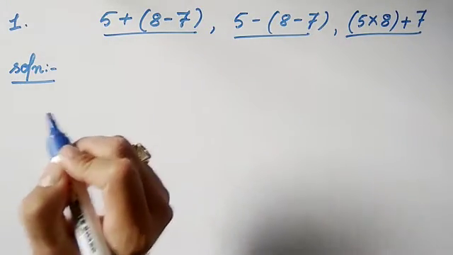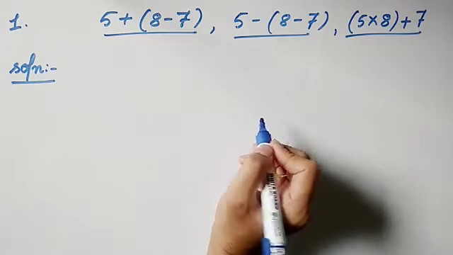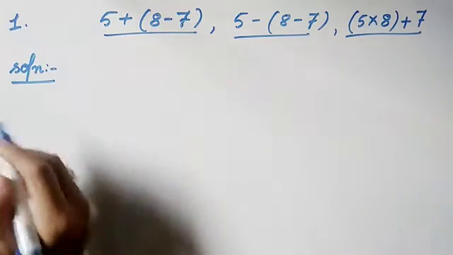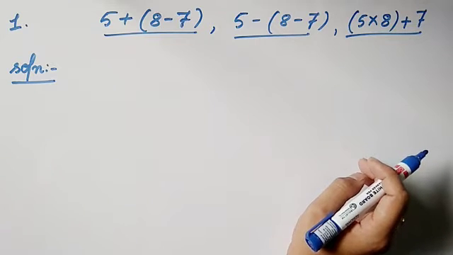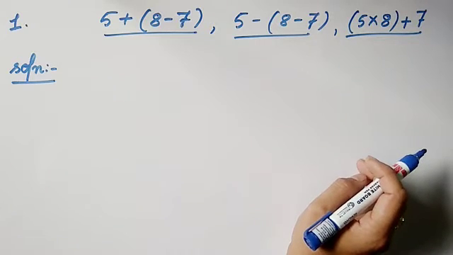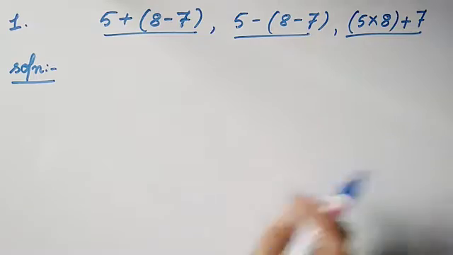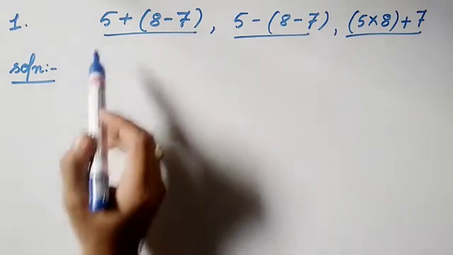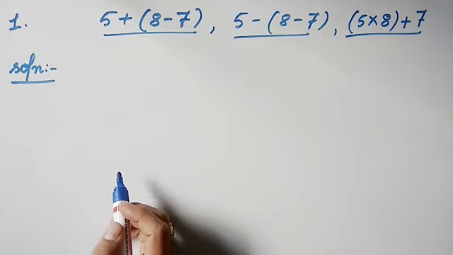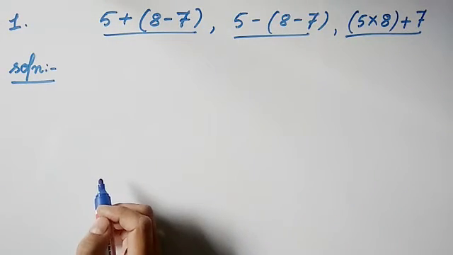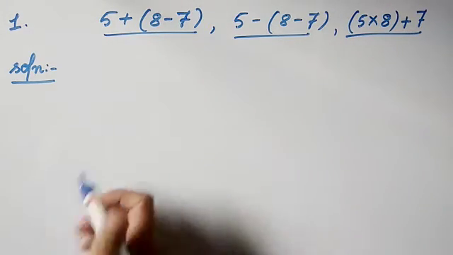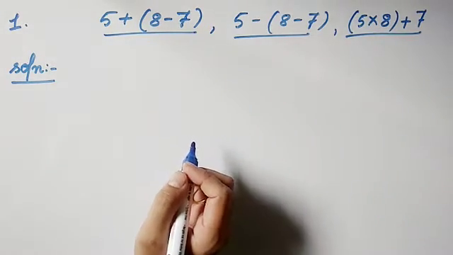Remember, you can make your own expressions. Okay, this question number 1 can have different answers. You can make any expression, but you must follow the rules. Okay, the rules are: first rule is we have to use these 3 numbers only, that is 5, 8 and 7. We cannot use any other numbers. Okay, the second rule is we cannot use any variable. Variable must not be involved.